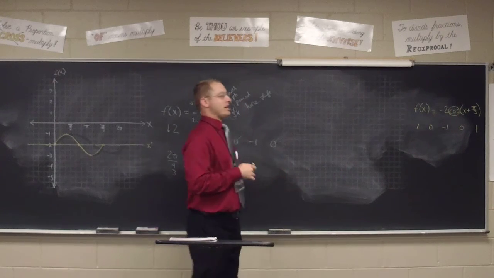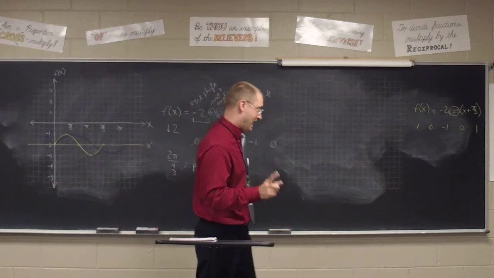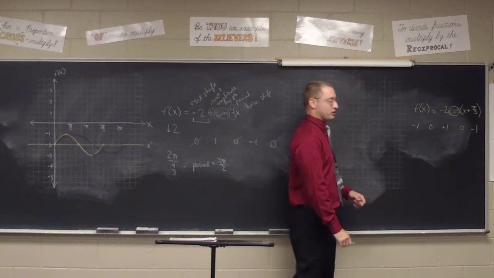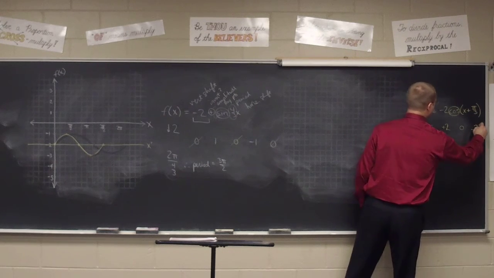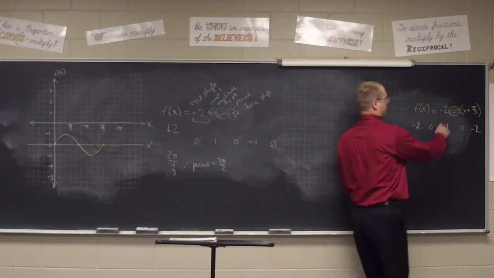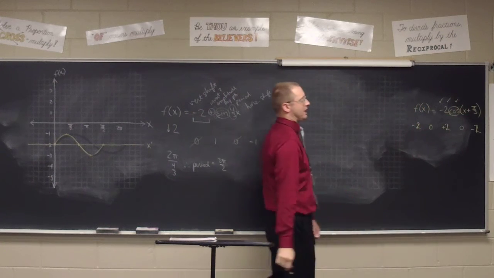Then I like to see, is there any inversion, any amplitude changes? Is it inverted, class? Yes, so that's going to change all of these. And the amplitude is 2. So it's going to make all of these -2, and then +2, and then -2. So that takes care of the negative inversion, takes care of the amplitude, takes care of key points. There's only one more number I've got to take care of.